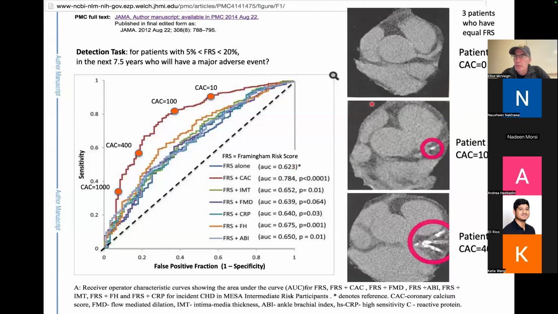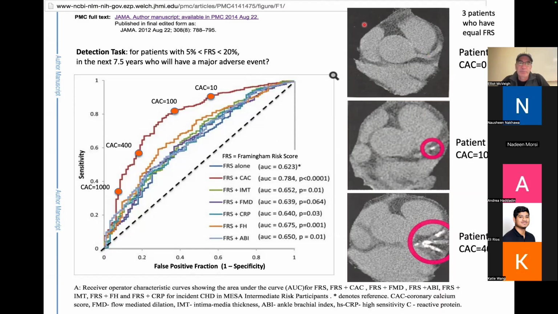The other thing that you can do with CT, and this has been done for now 25 years, and so there's a lot of data supporting this, is that you can do a calcium scan. And a calcium scan, essentially you don't need a contrast agent injected into the patient. You just get them to lie down. You put ECG leads on, take one quick picture. It doesn't usually take multi-beats, but one quick picture with no contrast, and you will see in some people these bright signals in their coronary vessels, and that's called coronary calcium.